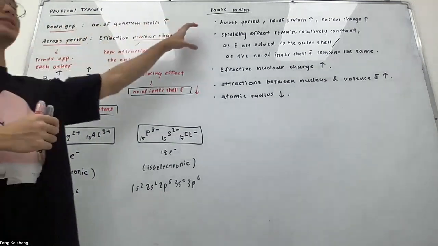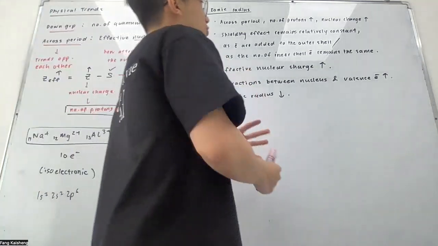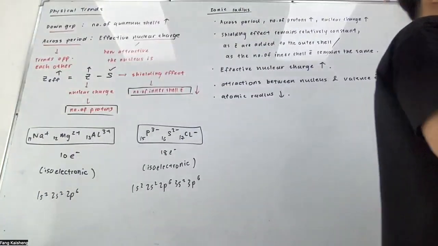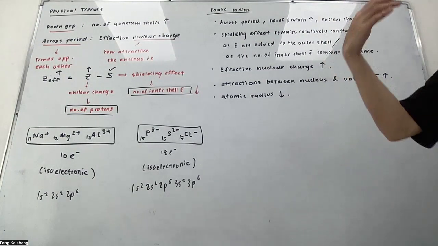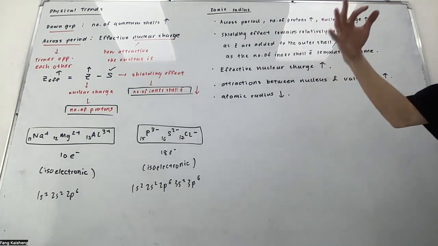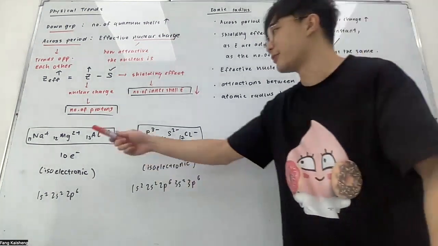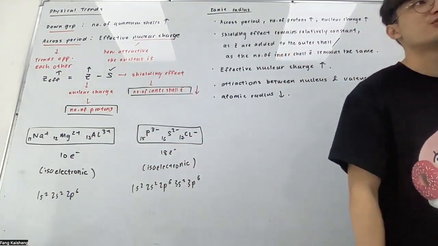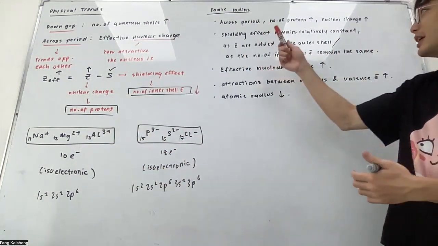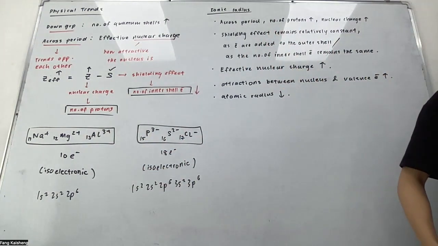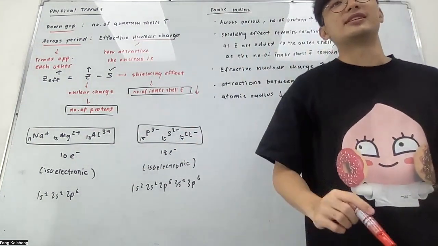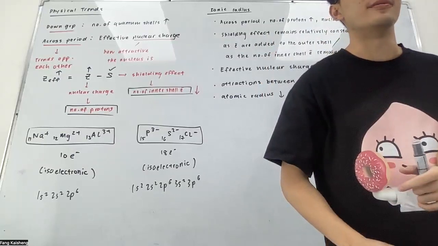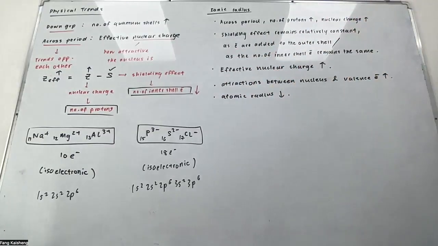So it's actually the exact same point as before. The number of inner shell electrons still remains the same because, whether it's anions or cations or even atoms, you're still adding electrons to the outer shell either way. It doesn't matter whether it's 10 electrons or 18 electrons. You're still going to have the electrons added to the outer shell. So the inner shell hasn't really affected anything yet. Later we will see an example where the inner shell is actually affected. But for now, it's pretty much the same as before.